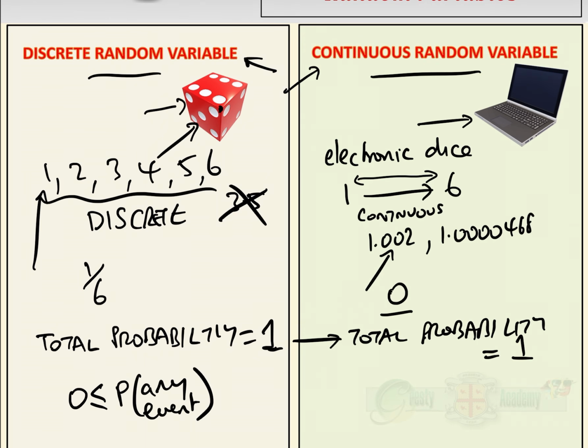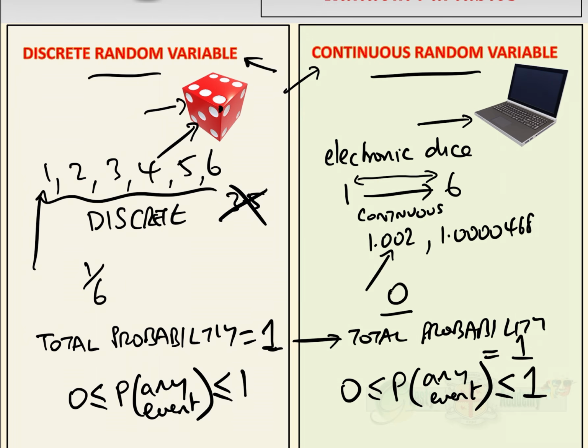You cannot have a negative probability. So basically, like the discrete, the probability of getting a 1, 2, 3, 4, 5 and 6 cannot be minus 1/6. It's impossible by the definition of probability. And likewise for continuous random variables, the probability of any event has to be between 0 and 1. Okay, so that's the first few things.